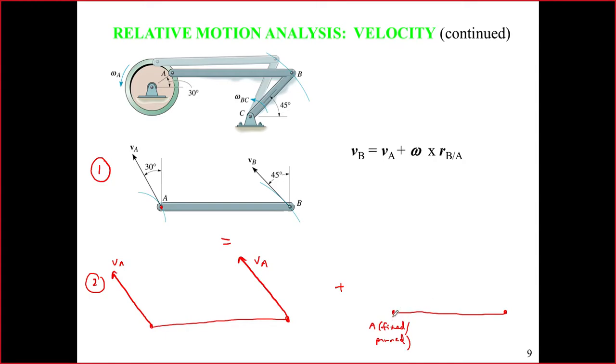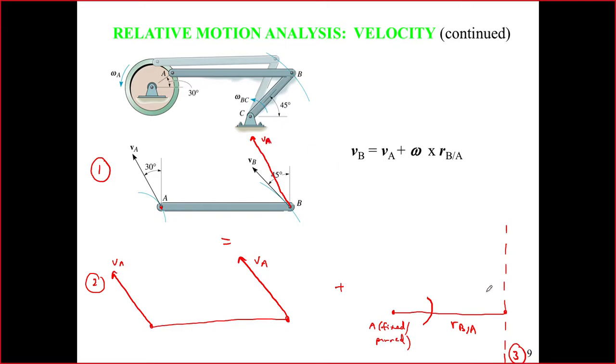So now I'm just going to draw in that if there is rotation about A, it is either clockwise or anti-clockwise rotation. So how would B be moving? The velocity of B would of course then be perpendicular to this R_BA. So I've just drawn in the direction. That's my number three. And then the fourth one I tend to do is I go back here, to the final diagram, and I pop these in. So I know V_A is going to be something like this.